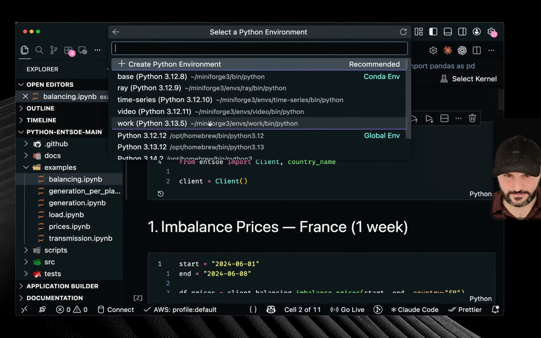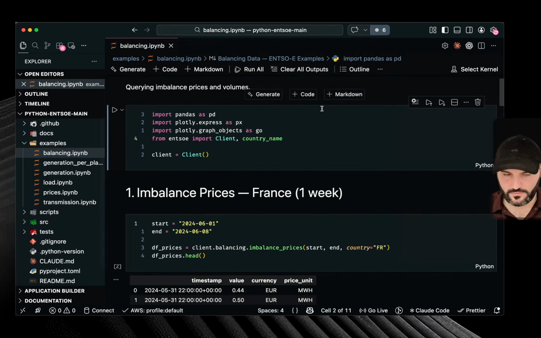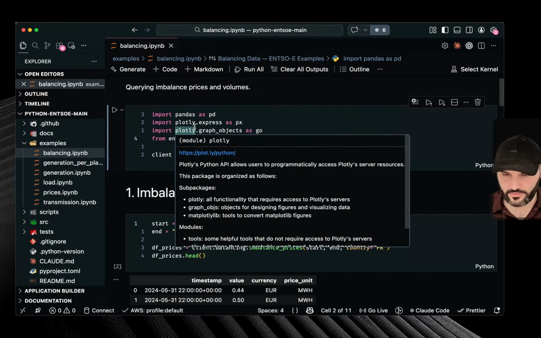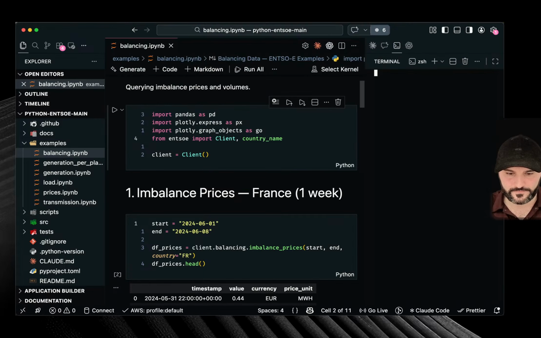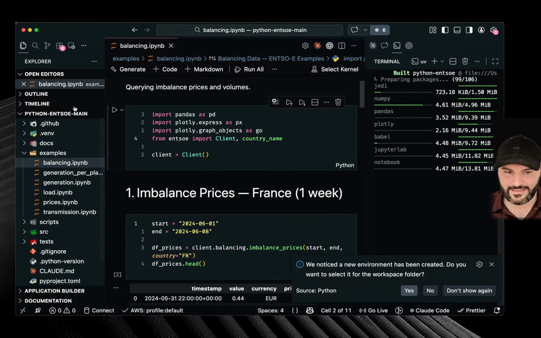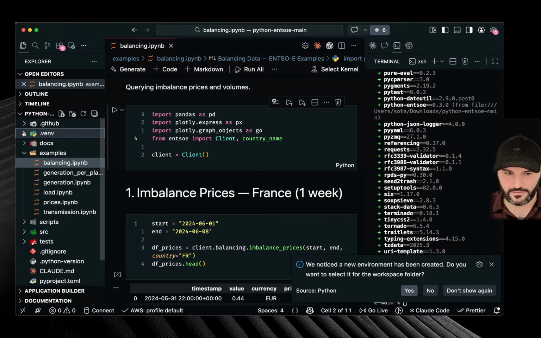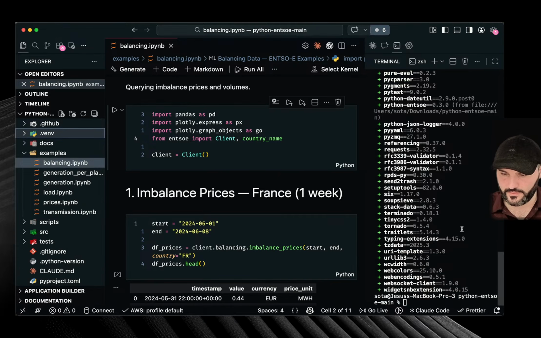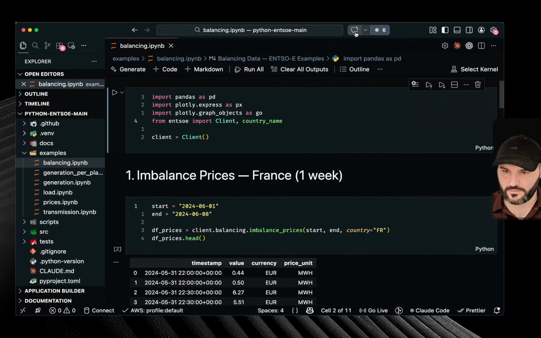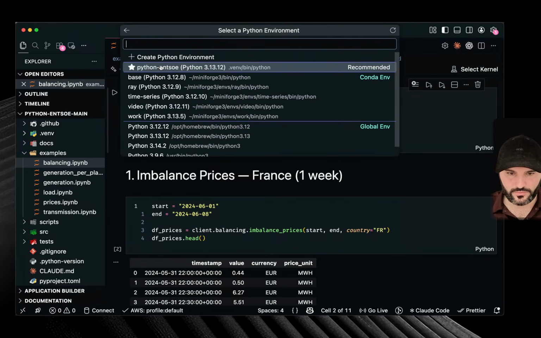However, in this case, to work better, I should open the terminal, and here I will run uv sync so that we get the virtual environment specifically for these projects. And when we select the kernel, we go to python-entsoe from the virtual environment.